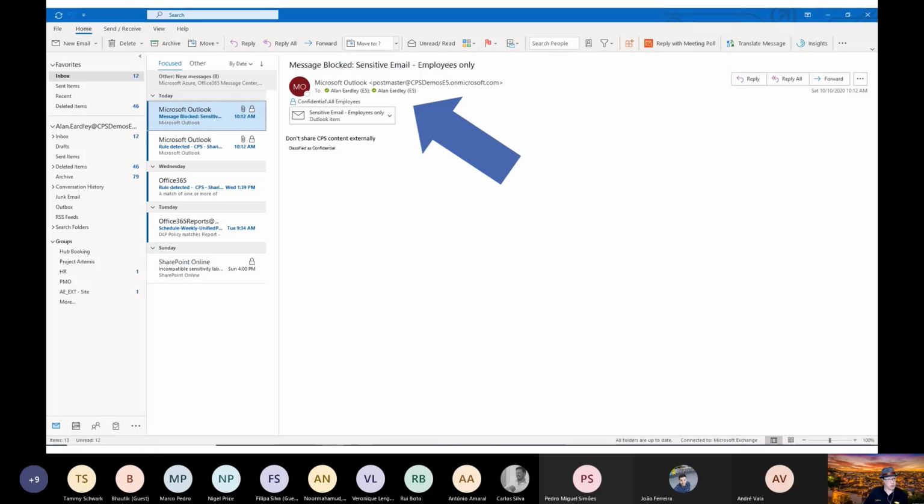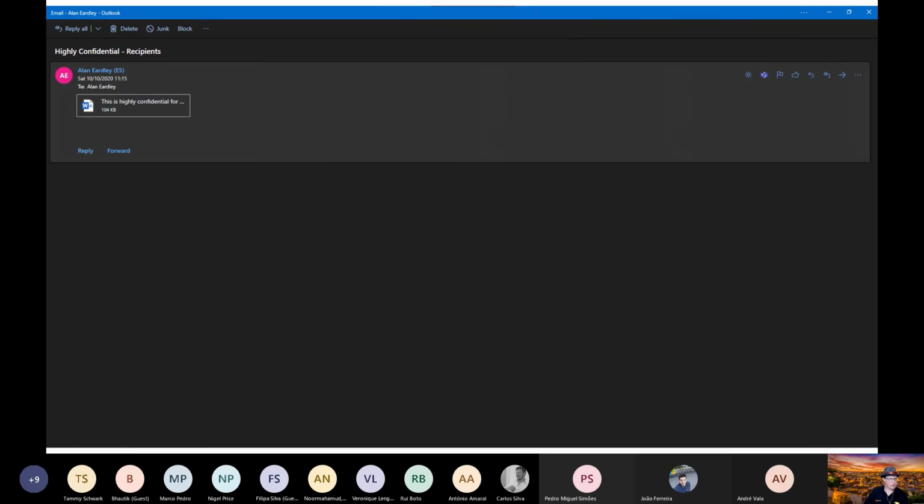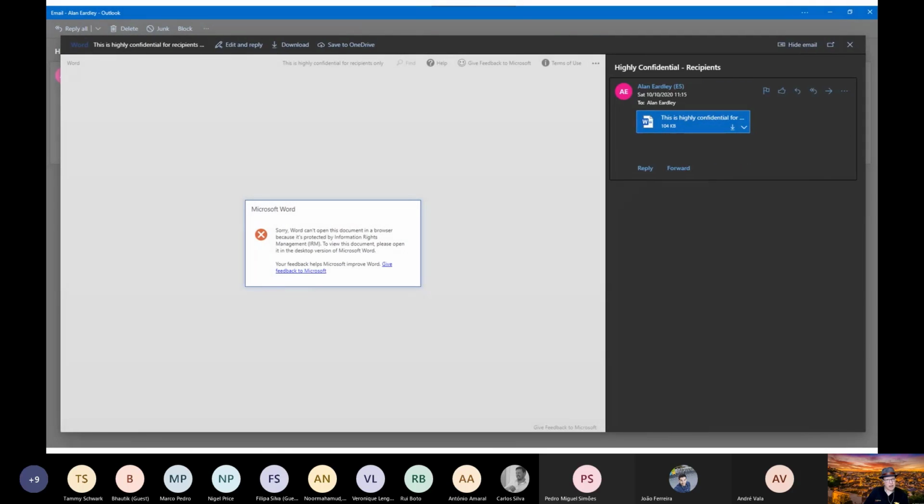Now, if we send something that is permitted, so moving over to a different machine, so this is as an end user. So I have this document. It's now come through because it's the highly confidential recipients that it has. So I use Outlook Online. So when I use Outlook and I click on that, I get a message and it says, sorry, Word can't open this document in a browser.